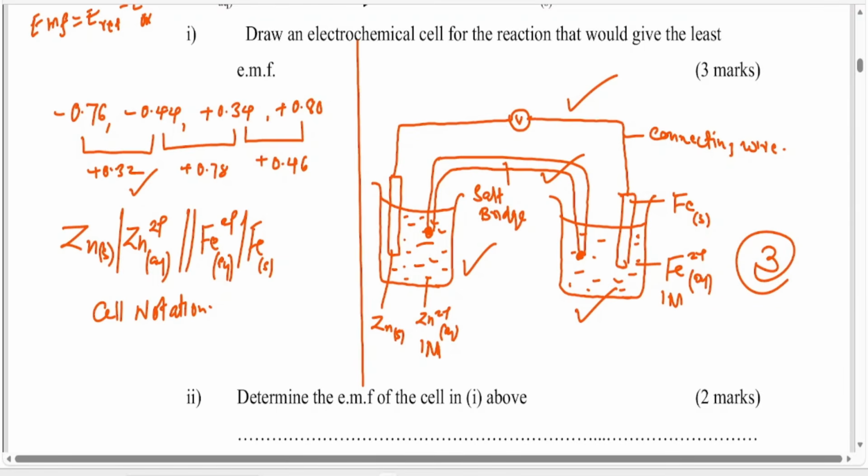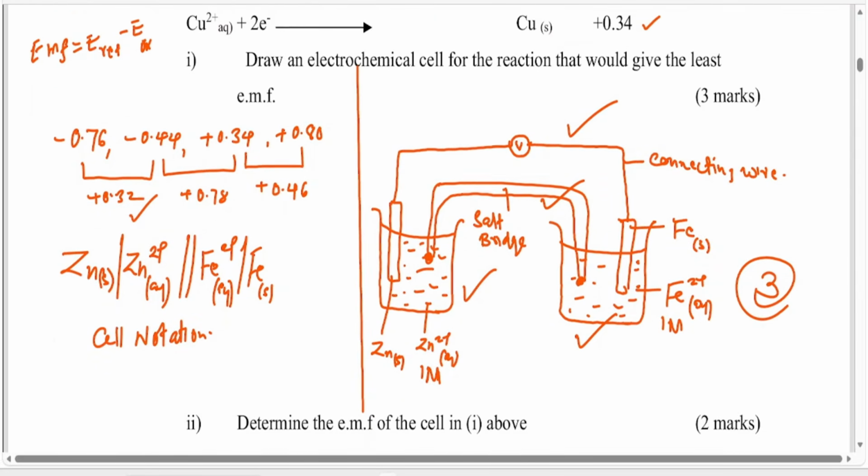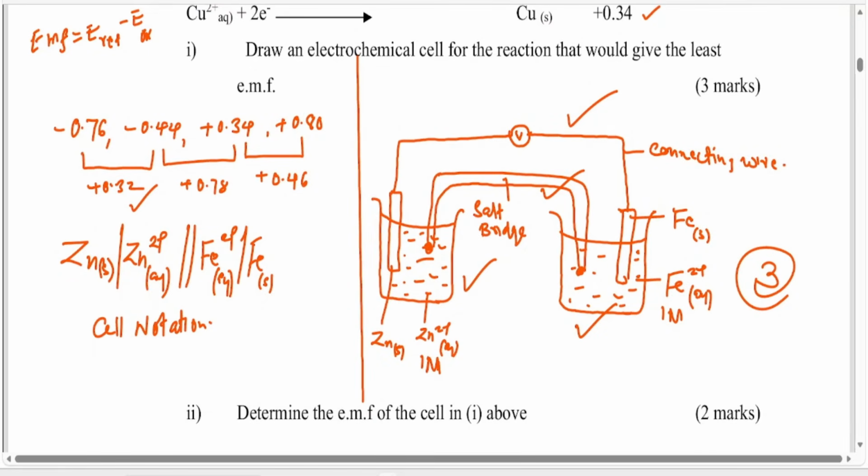So you need to understand that the one that is more positive is the one that is placed on the right hand side, and the one that has the most negative electrode potential is placed on the left hand side. This is because if I was to work out the EMF, the difference, I realize that the electrons flow from the one that is losing electrons. So the direction of the flow of electrons is from the one that is losing electrons, and as a result we place it on the left hand side, the one that undergoes oxidation.